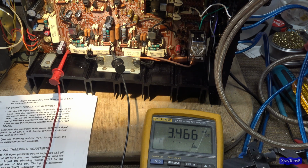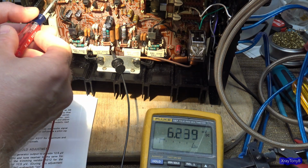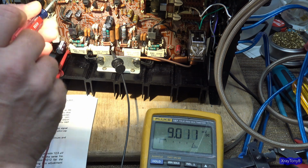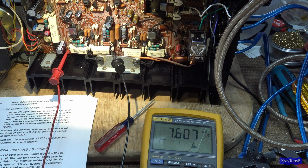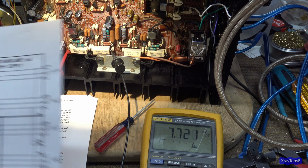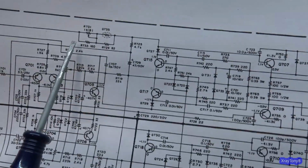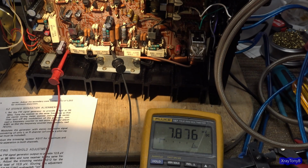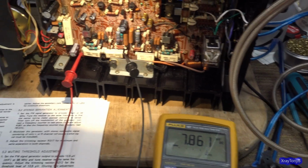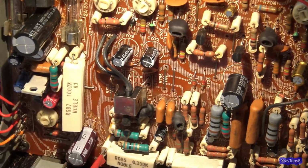And you can see right now all I'm getting is 3 millivolts. And if I turn it as far up as it'll go, I can only get 9 millivolts. I can't get the whole way up there. Now, it looks like some changes were made in the design of this amplifier since the schematics were drawn. And there probably are some notes about it. But one of the things they did was they took this 160 ohm resistor, and if you look over here, they increased it to 200 ohms. You can see right there.